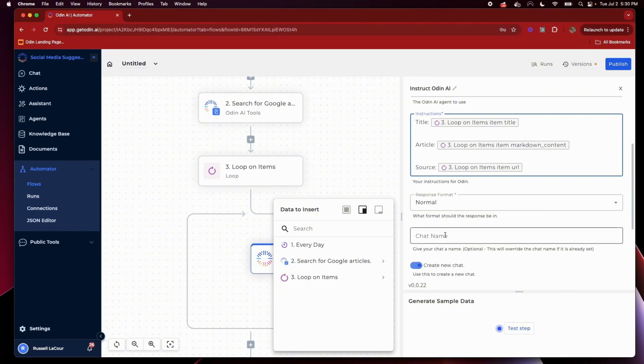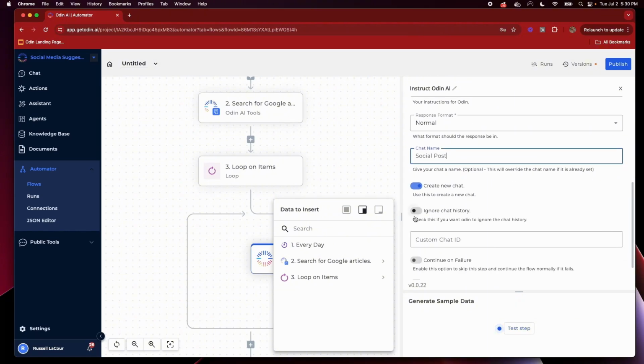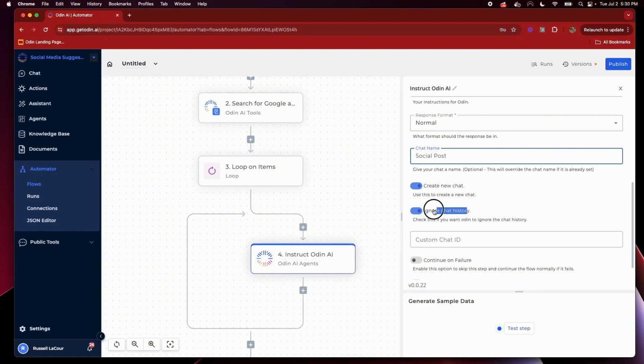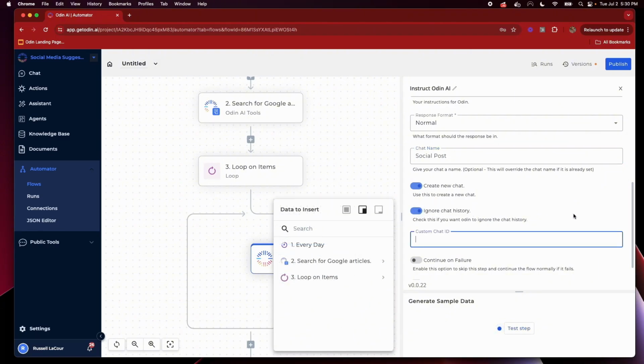So here, I'm also going to set this up. I like to organize these, so I'm going to call this social post. This is naming the chat. I'm going to tell it to ignore any previous chat history, and I'm going to give it its own ID. What this will do is every single time this happens, it's always going to go to the same chat. This ensures that it stays organized.